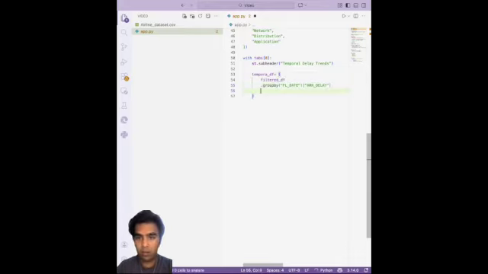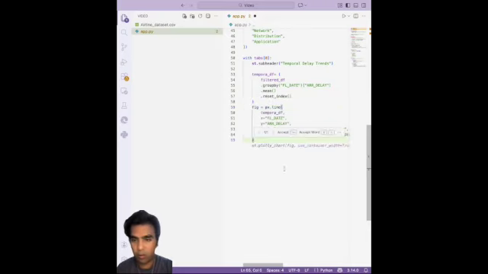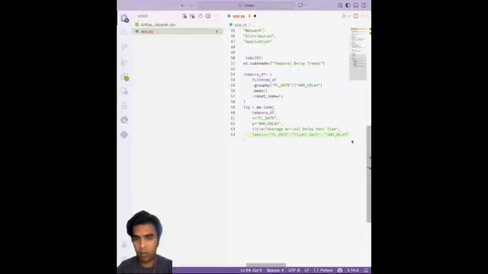Now we're going to visualize this using a line chart. Press tab and take that and delete that part.